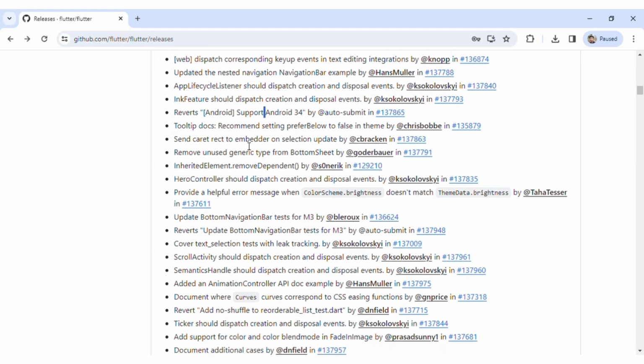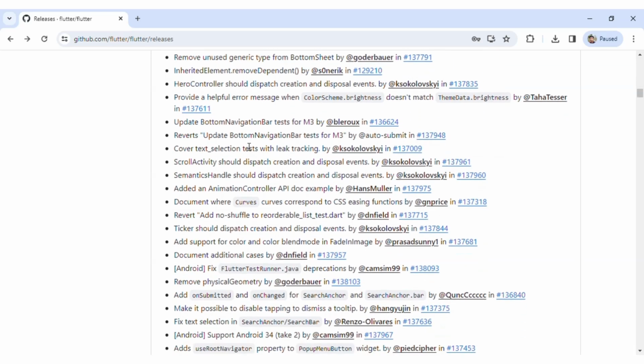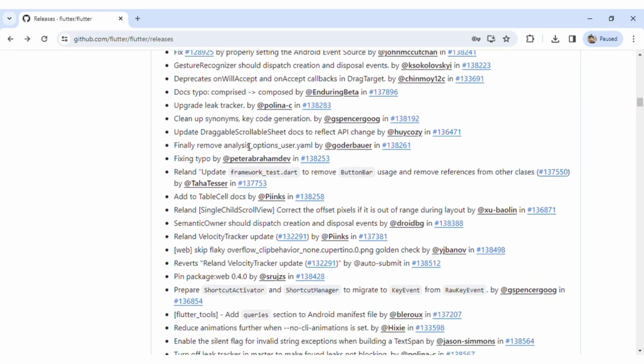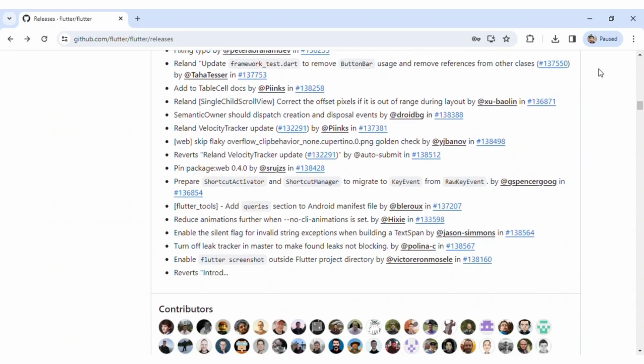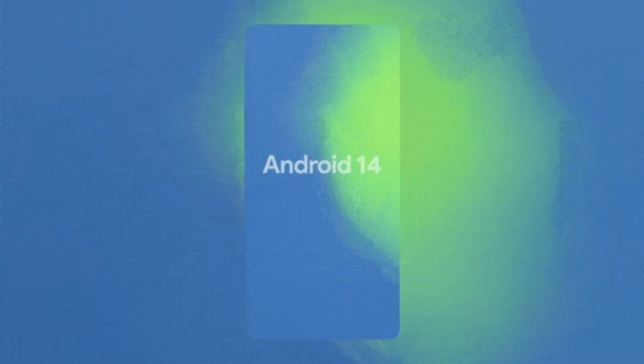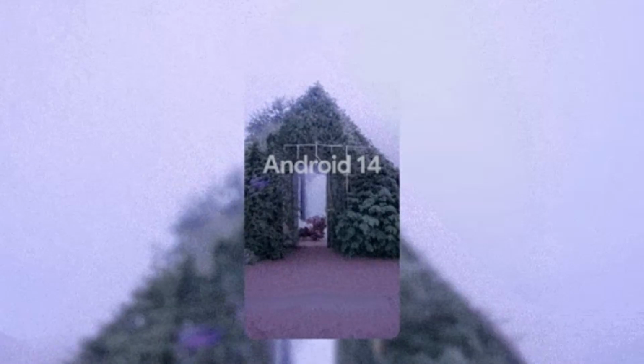Also, this update ensures that functions are compatible with the latest Android version, which is 34. For better performance overall, these changes make sure that Flutter is more reliable and user friendly. Also, it provides an improved experience for developers.